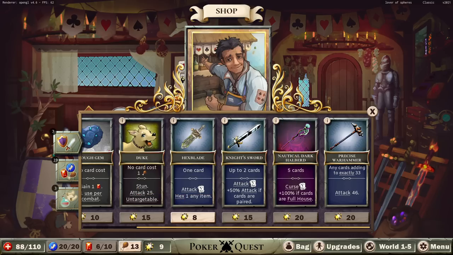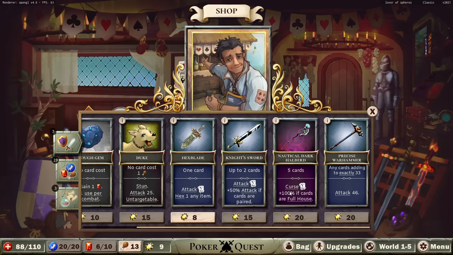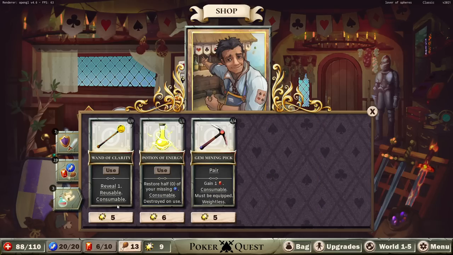Hex basically makes it so the enemies have to give us a card. Kind of. 100% extra curse if they have a full house. Curse is kind of like a damage over time, more or less. Reveal 1 reusable. Restore 1/2 of your missing energy. Put in a pair to gain a gem. So these are consumables. They have a limited use, and then you will have to find a way to recharge them, either at like a camp or something.